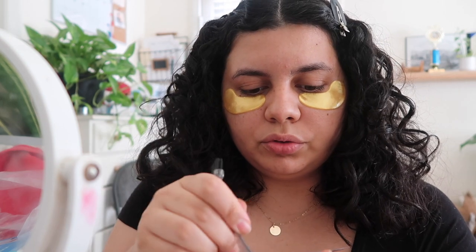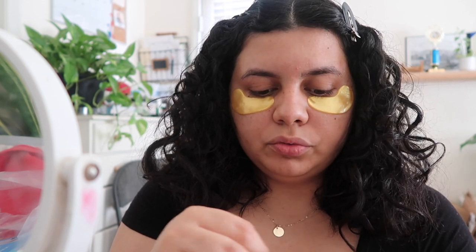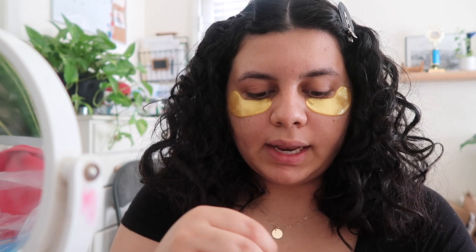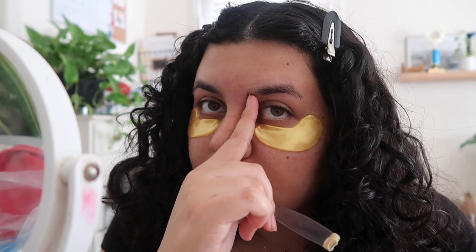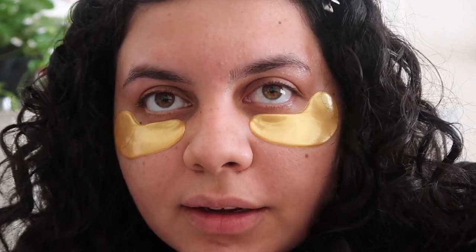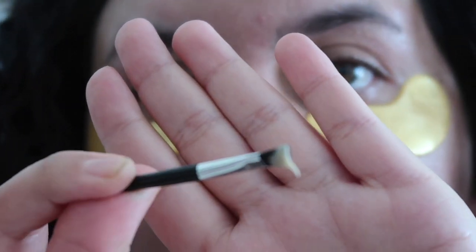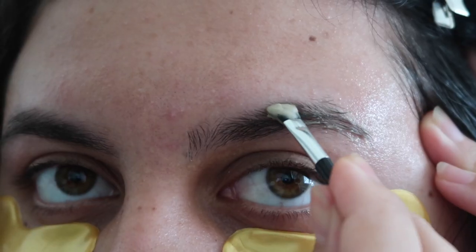I'm going to start on the tail of my brow and leave that in for like 2-3 minutes. And then I'm gonna go in like at the last second and dye the front part just so that there's a nice natural gradient going on and it doesn't look too crazy. Let me zoom you guys in. I feel like this is like a beauty tutorial. So I'm gonna be using this tiny little brush to apply the product in my brows.